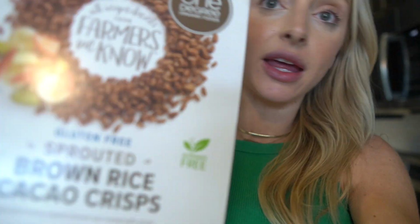Another little snacky thing is cereal. I do always just keep one box because I don't go through it super fast. But this is more of a sweeter one, chocolatey. So you can put it on top of yogurt and make a meal out of it and have it as a pre-workout a lot with some protein powder.